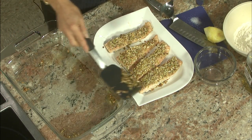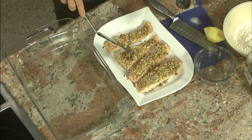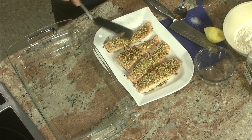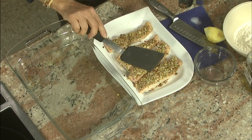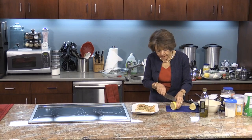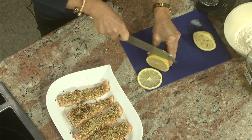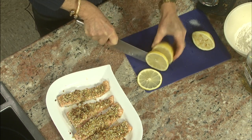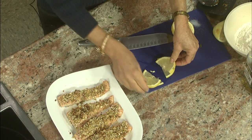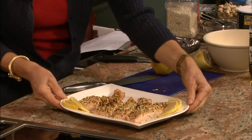Look how perfect they are — and you see the breadcrumbs just really helped a little bit with the browning. I'm going to collect some of this and drizzle it on top. Talking about healthy fats, these are like the perfect combination: olive oil, nuts, salmon. You can certainly get plenty of your fatty acids and healthy fats that you need. Just have a couple of lemon slices to decorate a little bit so that it looks pretty.